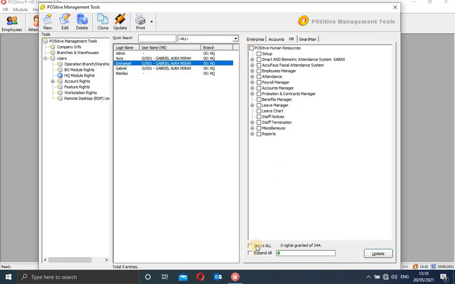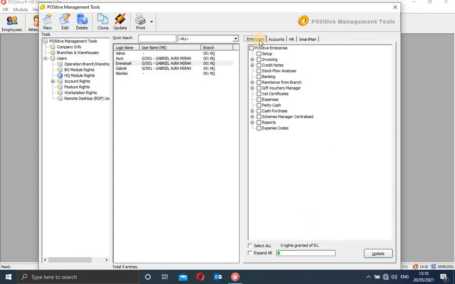I'll just come here and say select all, and then I update it. So you can see here 0 rights granted out of 344. And all of a sudden it is 344 rights granted out of 344 rights. So he has all the rights in the enterprise module.